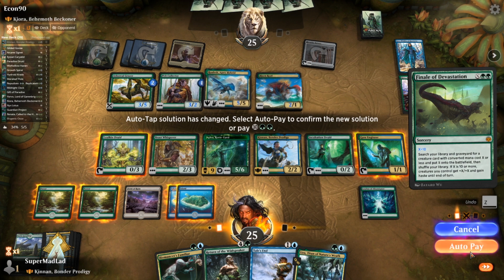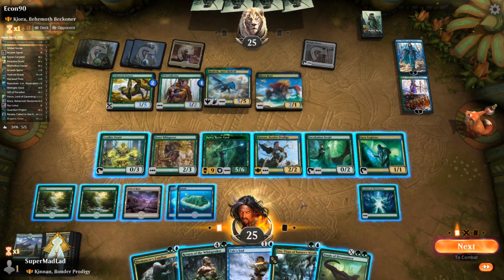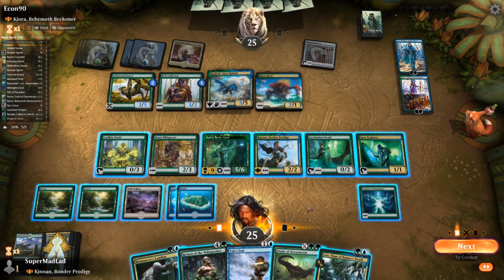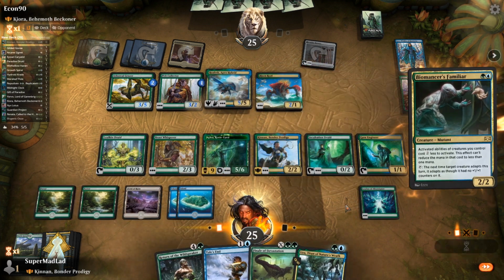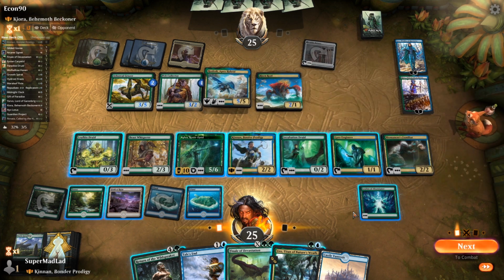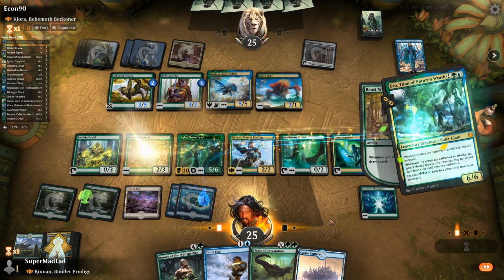I mean, this does clear their board, but maybe I could do better. I could do better, right? Let's do... yeah, let's keep going. I reckon they can't kill me, and I just wanna overkill my opponent, to be perfectly honest. Then we'll go with Uro.